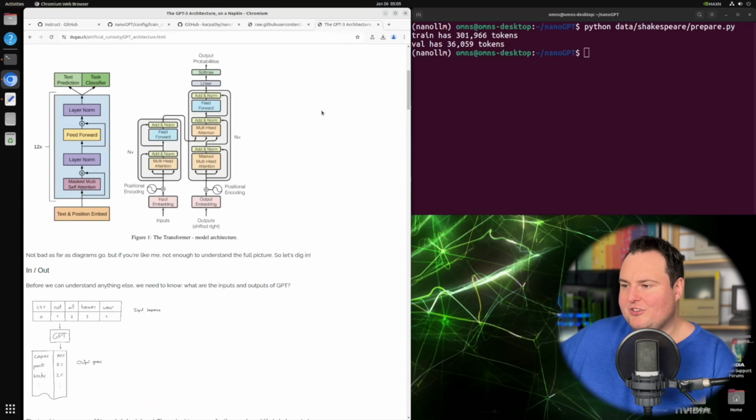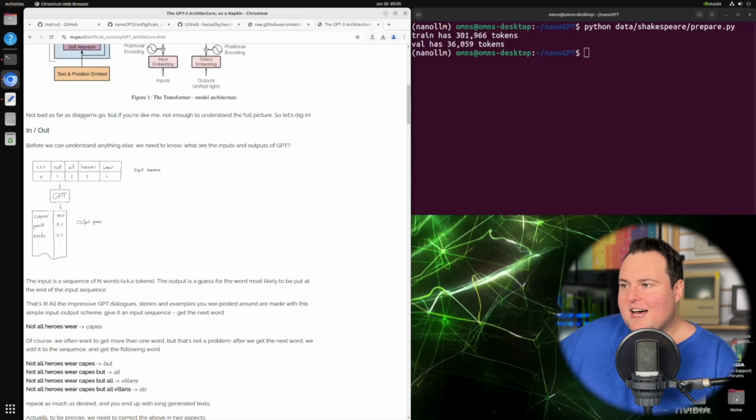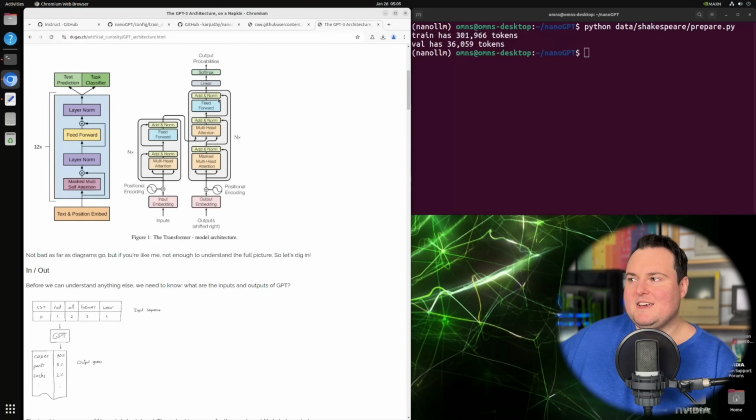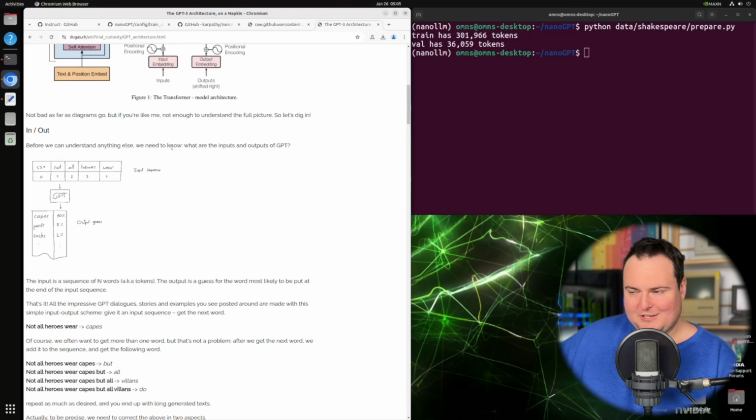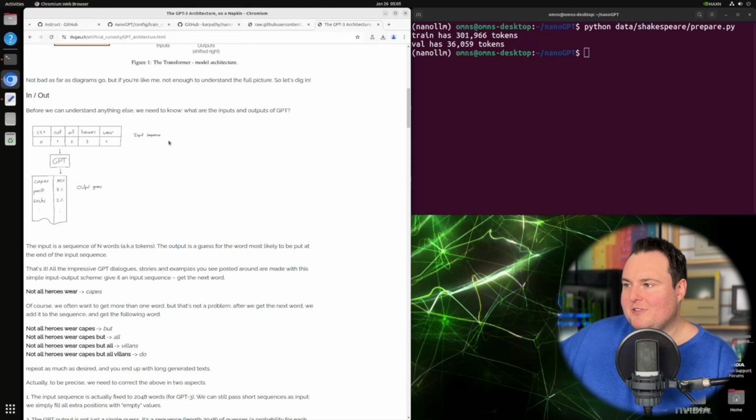We're not going to go through this together, but basically this individual simplified a lot of the architectural explanations of the models. So like, okay, what are inputs and outputs? Here we can see an input sequence, and then it goes into GPT and it's trying to guess how certain it is, like the percentage of what the next word will be.